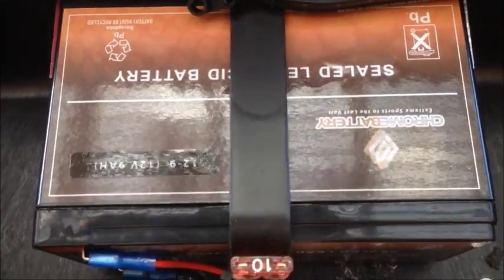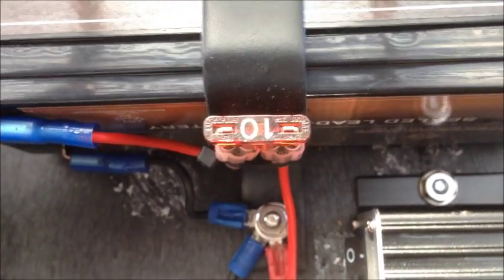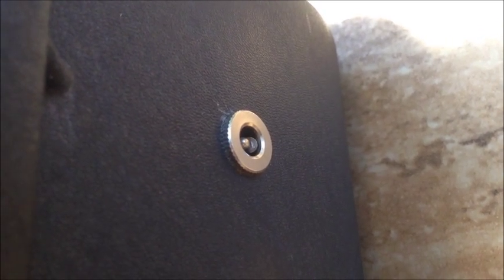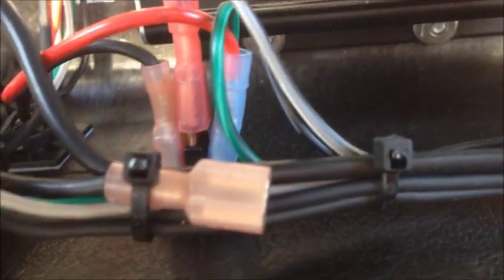We have one battery here — this is the 12 volt 8 amp battery. The red wire is the positive, the black is the common star ground. We're going through a 10 amp fuse on top. There is also charging that comes in through a USA 12 volt battery charger that does trickle charge, very low current. It comes in on the other side, goes positive green, all the way through the power switch.